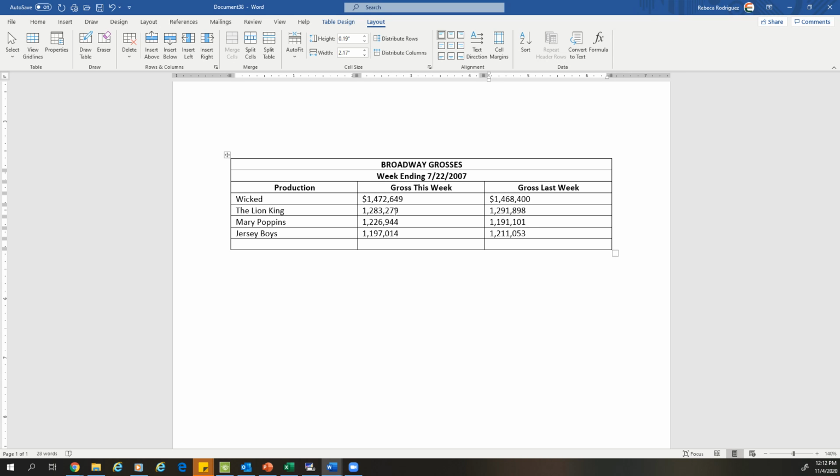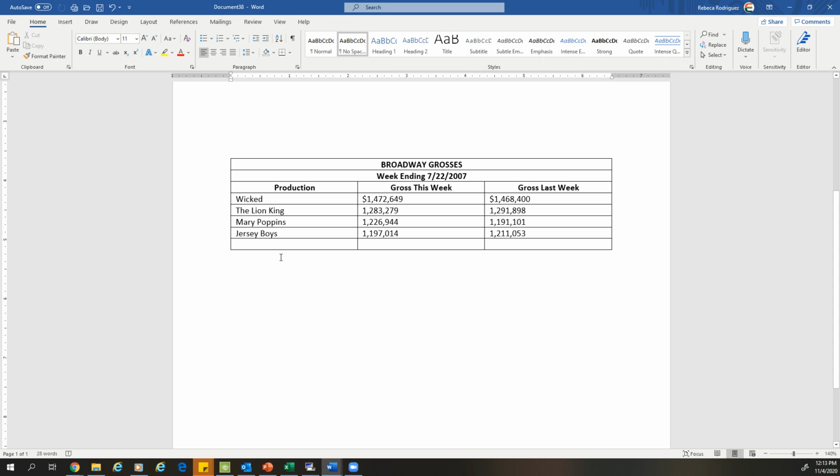Now that I've finished as many entries as I could right now, I need to make some adjustments when I'm done. So pretend I am done with this table. Now that I'm done with this table for now, I need to do some adjustments to it. So I need to make sure we actually have our source. I'm going to go below the table and write the word source. And I'm going to write the website that I got my source from.